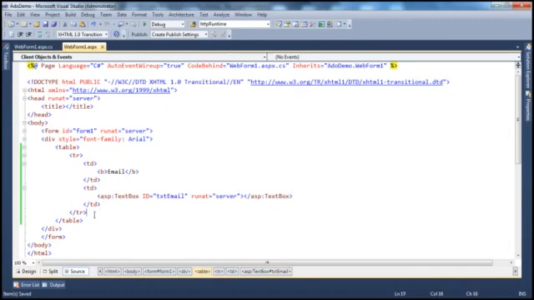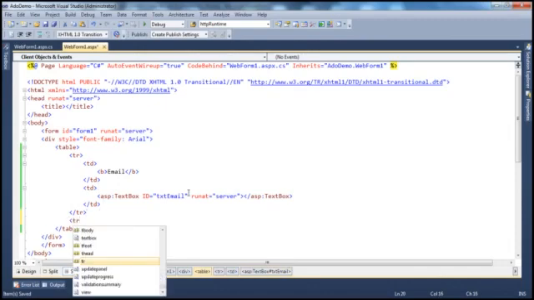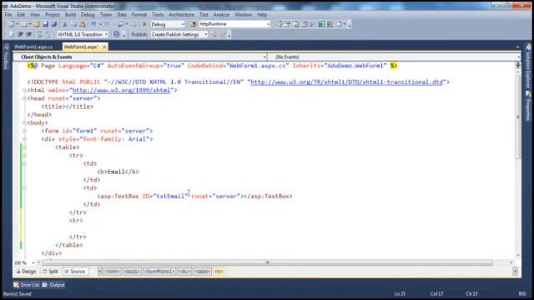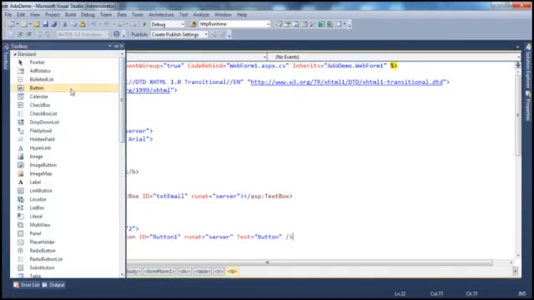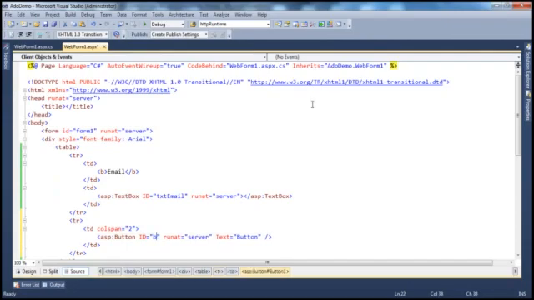Okay, and then I need another row basically for the submit button. I'm going to use TD, but I want this TD to span across two TDs, so I'm going to set the colspan attribute to 2. Let's drag and drop the button control onto the web form, and let's call this btnSubmit, and let's set the text maybe to save or submit.